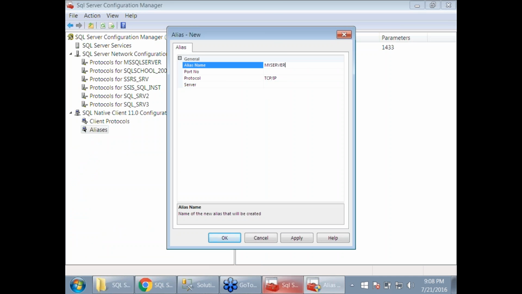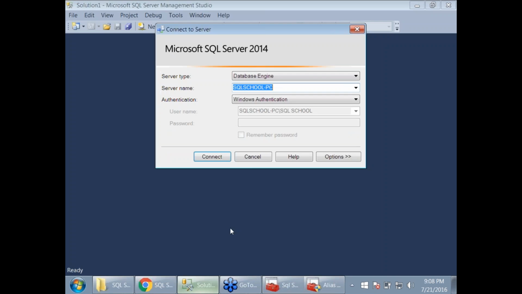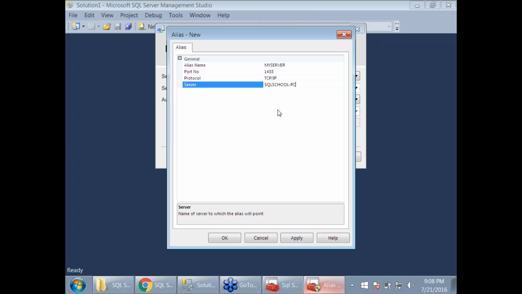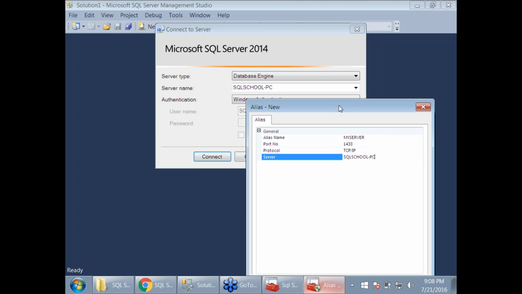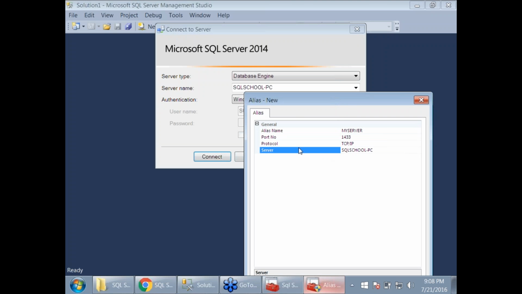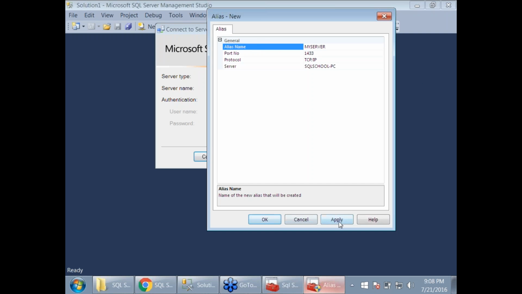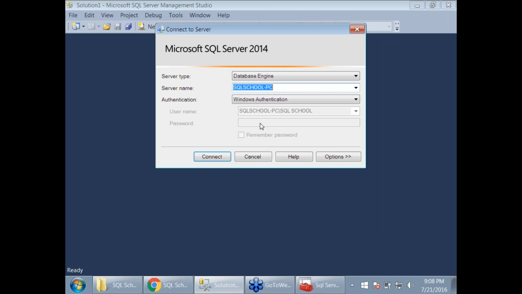I would say my server, port number, server name. My server name would be to which server you actually wanted to have the alias for. I would say for SQL School PC, I want to have this alias. Provide the alias and say apply. Okay. You got the alias now.